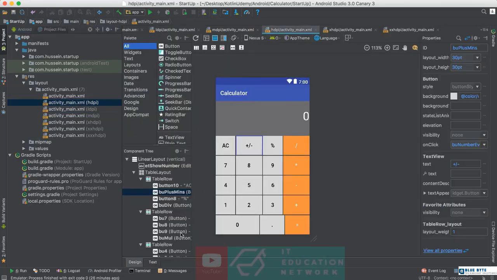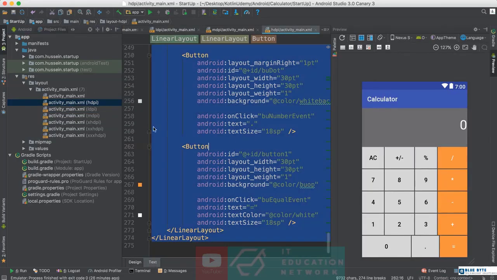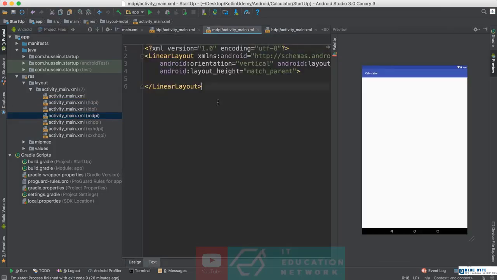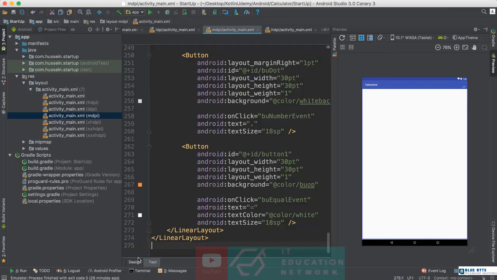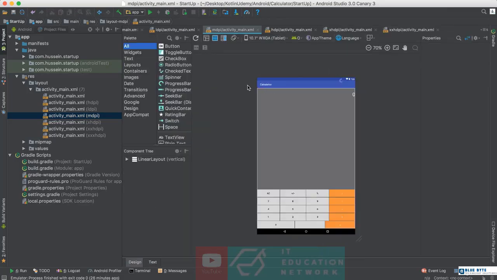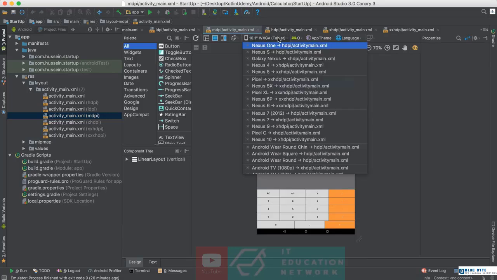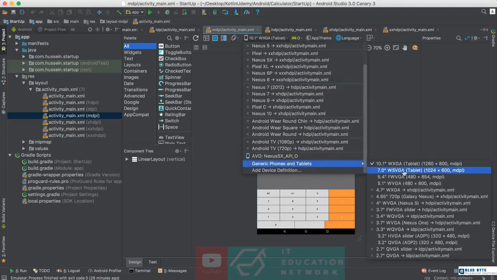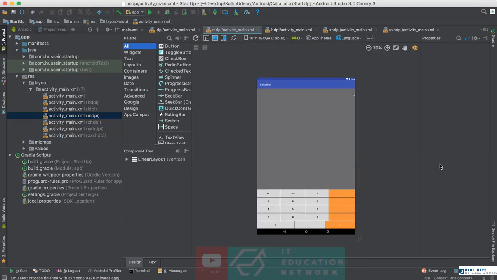You say, okay, I still have my template. I want to do the same thing, for example, for MDPI. Okay, just copy that code, paste it here. Now you have this layout, but how to make sure it is MDPI? Just go here and look for a device running MDPI. So you're saying, hey, maybe you find it. So here, for example, this one is MDPI.